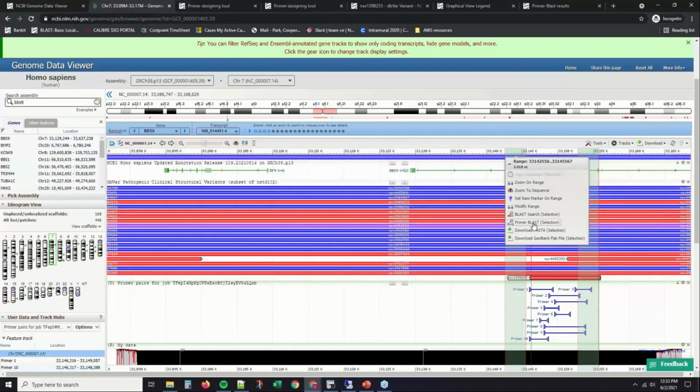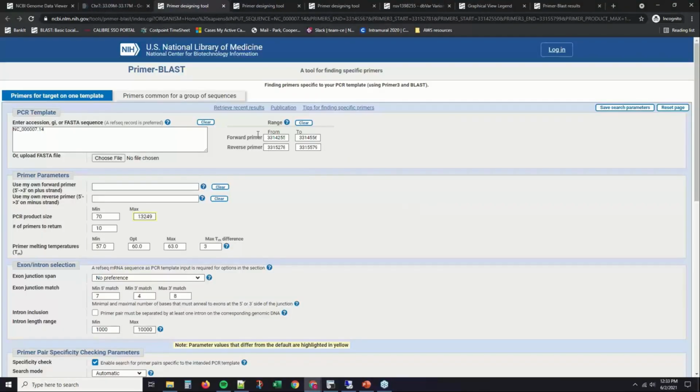Then try going to Primer Blast. Oh, interesting. So it actually gives you the forward and the reverse range. Wow, that's a great tip. I like that. That is very, very cool. So you need to use Control to highlight the second region, and you can just use click and drag to highlight the first one. Yeah, that's a great tip. I'll make sure I add a supplement to my demo script so that people have that tip logged in there.